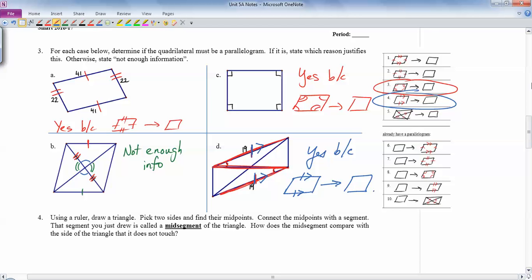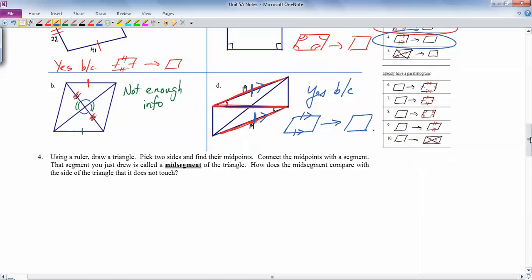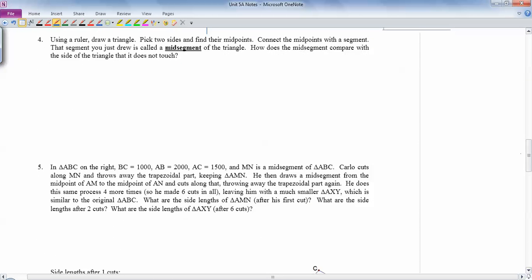Okay, so that's 3. Let's take a little bit of a break from some of those, and we'll look at number 4, and it says draw a triangle. And I'm going to try and draw a triangle that's not really a special type of triangle. I don't want to draw one that's like perfect like that. Instead, I'm going to draw one like a short side, a long side, and a medium side like that. Make that a little bit straighter. I don't know if that's any straighter, but whatever, you get the idea.